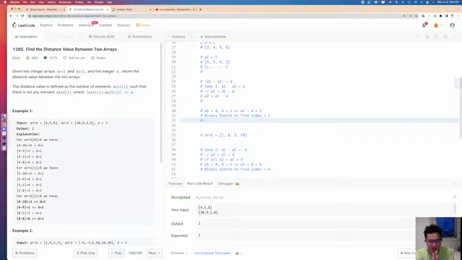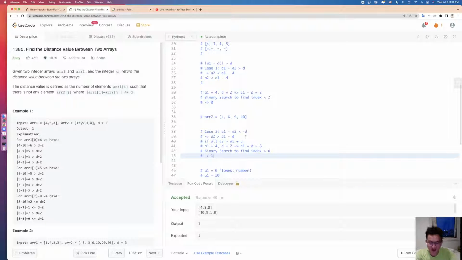So for example, if this one we find this index less than 2, then all the elements in the left side will be less than 2. So in this case we found 0. In this case we found the index 1.